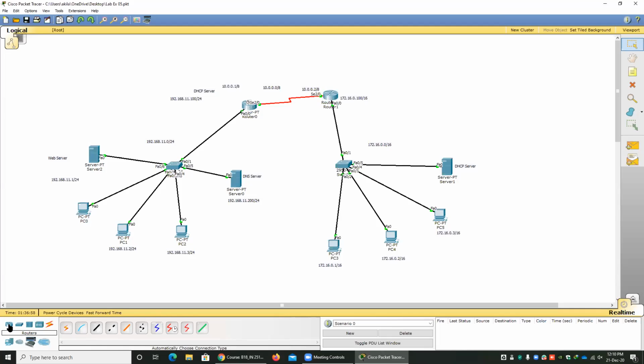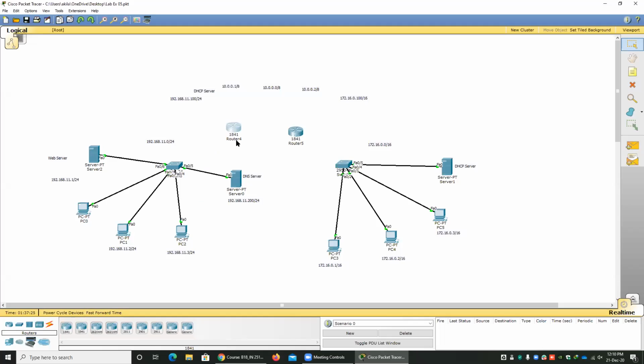Assume that now you take the first two routers. Assume that I asked for the 1841 router, but you accidentally took router PT. Then what have you done? Then you can simply erase. You can delete this one, delete this one. Then you can take this one here and here.